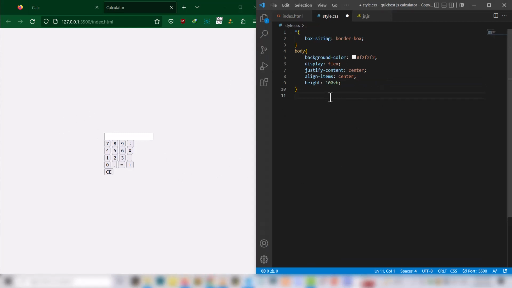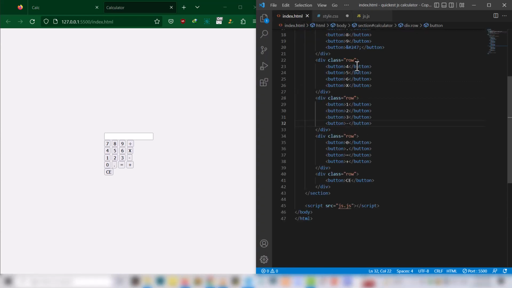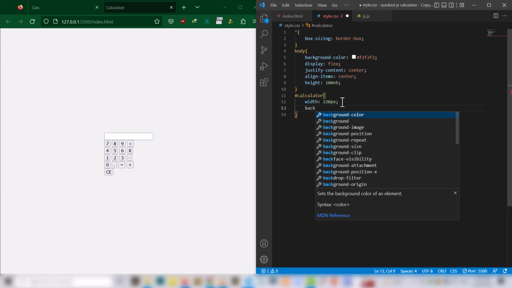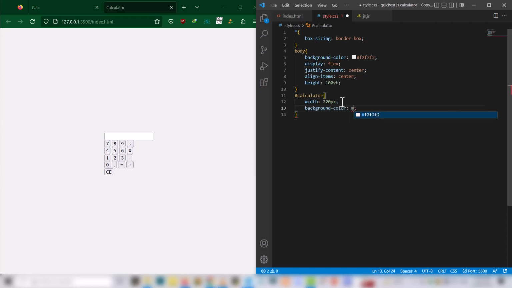Awesome. Now the body of the calculator, which we gave an ID of calculator. So let's do that. We have that targeted. I'll give it a width of 220 pixels. Set the background color to white or FFF.